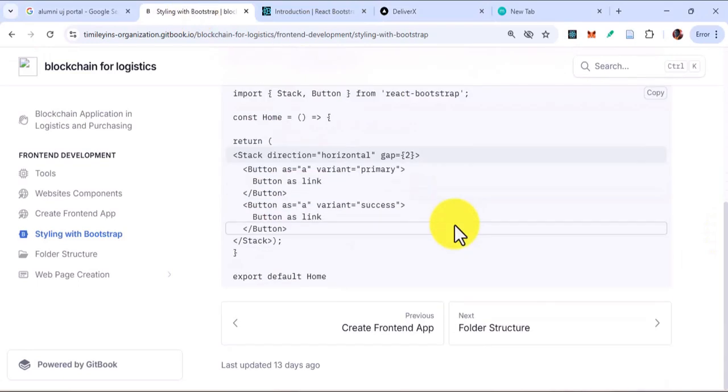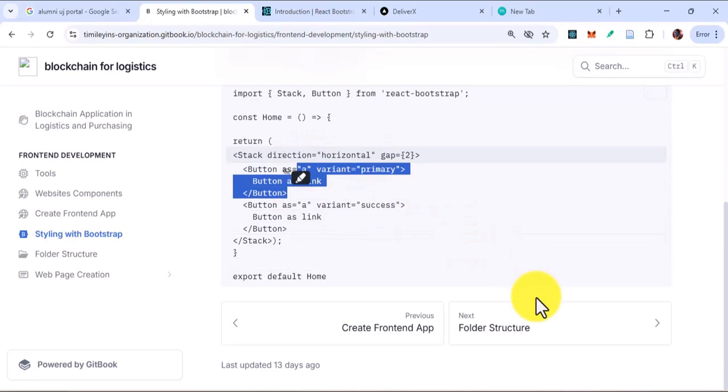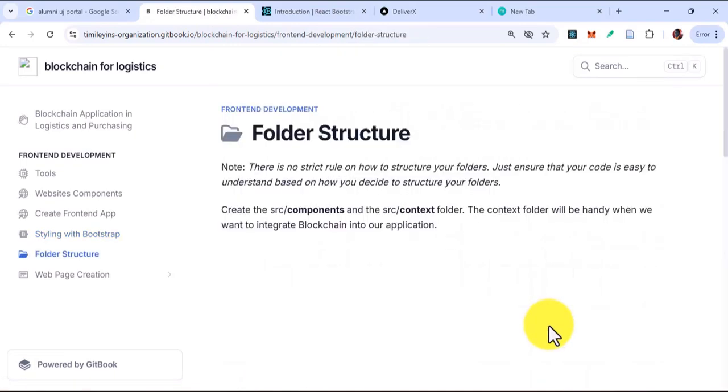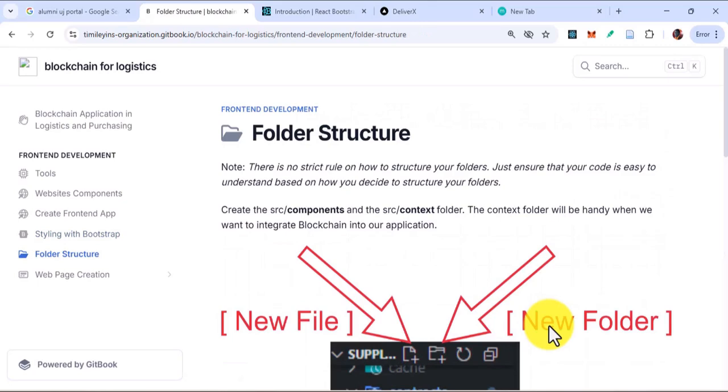So the next thing we are going to consider, if we go back to this particular notebook, we have looked at this. These are the codes that we just finished running. Right, so we have the folder structure, and it was noted here that there's no strict rule to the way you structure your folders.